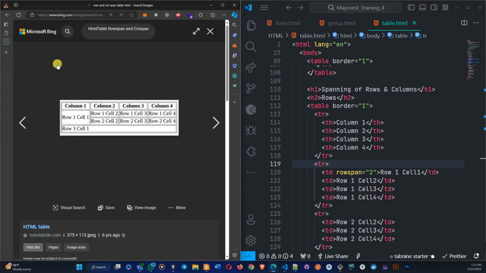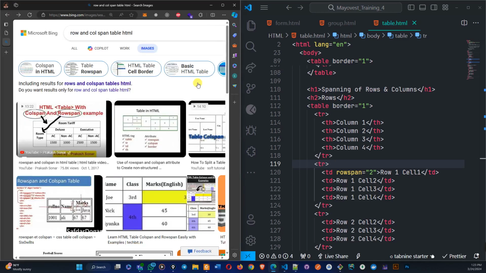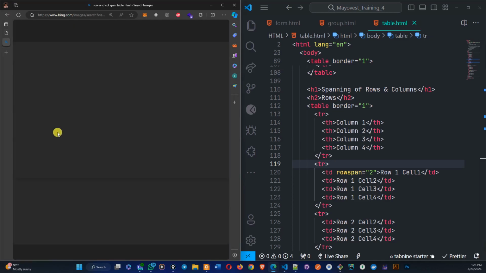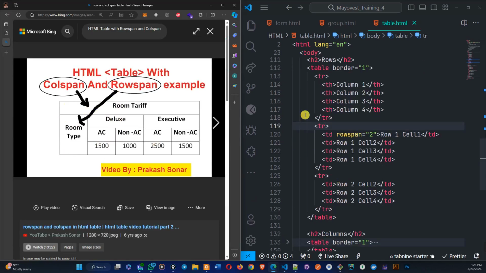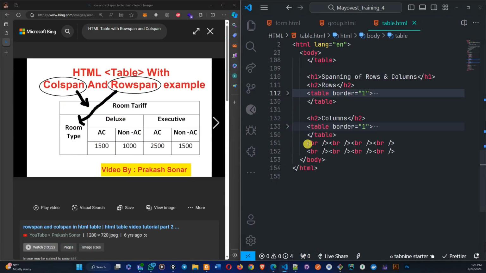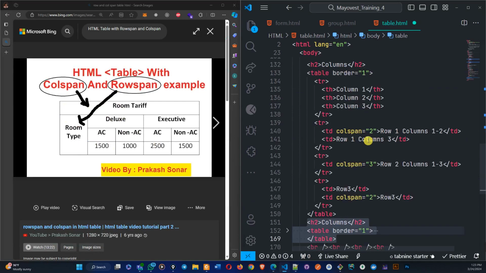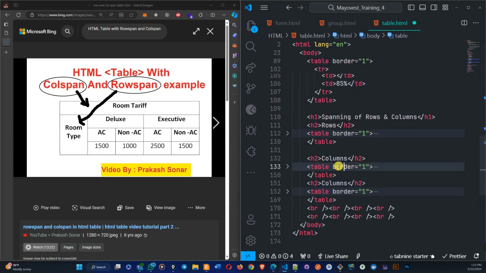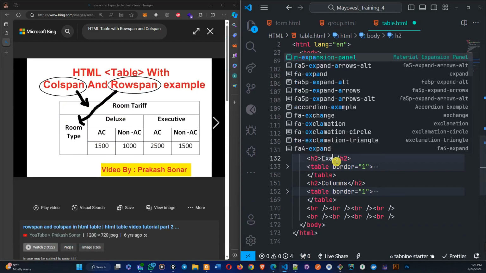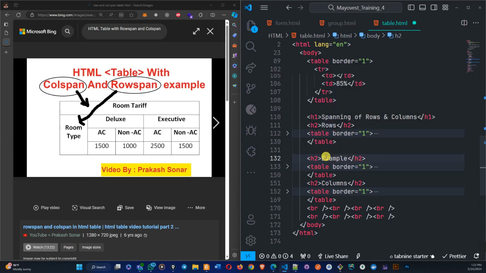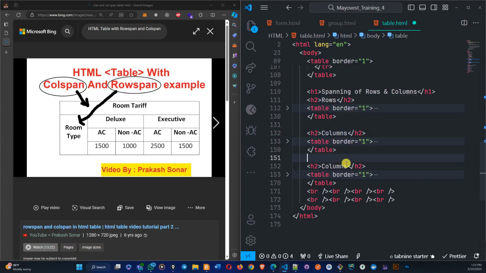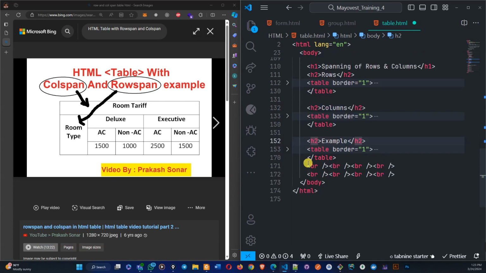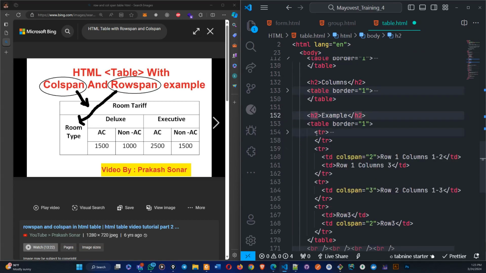So let me bring back the stuff that we have before. Let me close this one and bring this in again, and from there we should be able to do these two together like that. So here now, let me close this one and let me duplicate this, close this one. So this one should now be example like this, and this one is going to combine both of them together now. So this one should be example, and let me delete everything that is inside it because we are starting from scratch.